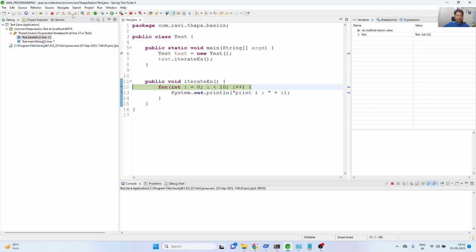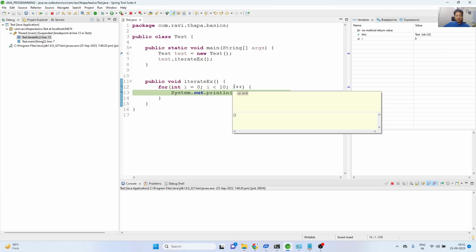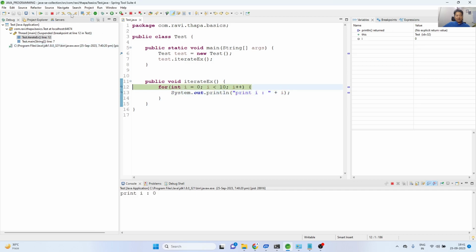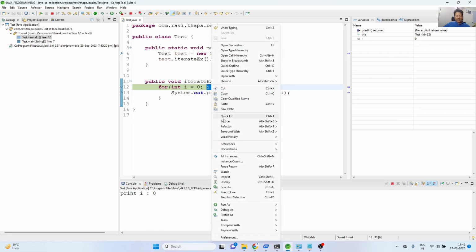This breakpoint is also here. See, the value of i is 0; it is not incremented yet. If I press F6, it will print 0 and go for the next increment. If I want, I could check it by selecting the logic, right clicking and choosing inspect, or I could execute that.